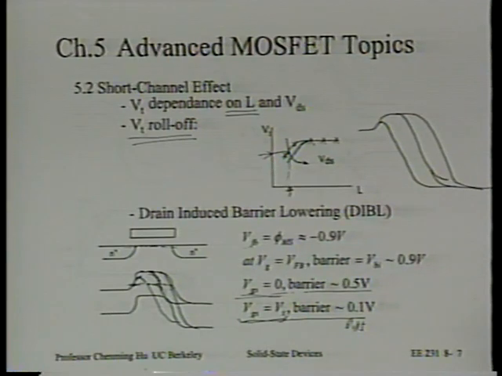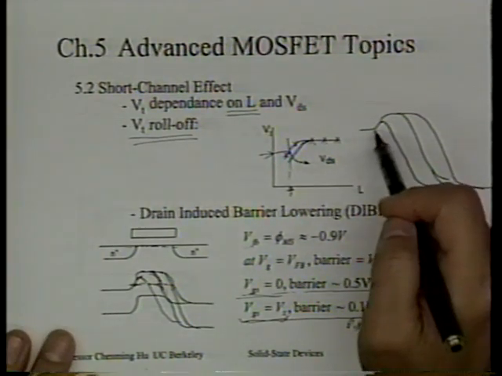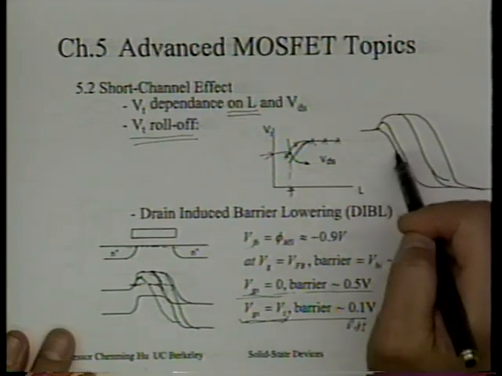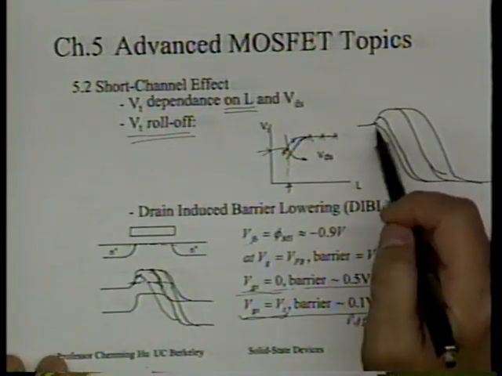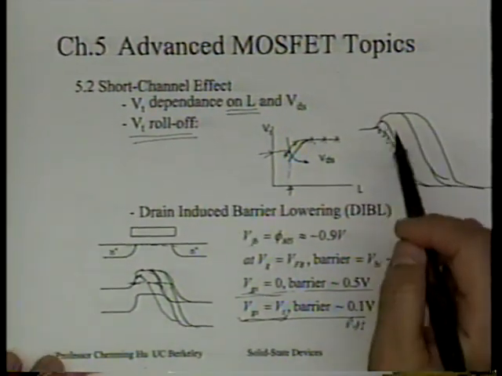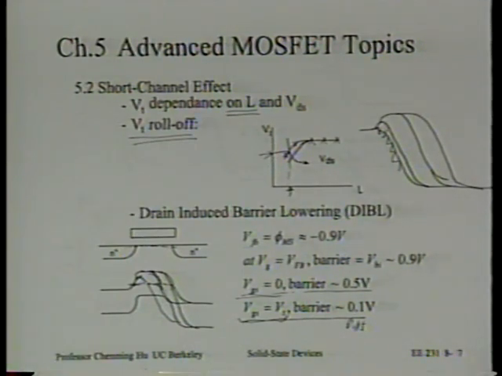All right? By the way, if you get to a case just like this now, you don't have any barrier at all. You could call it punch-through, right? But we'll get to that punch-through later, add some more words. But right now, let's stop at barrier lowering. Can you appreciate this name, drain-induced barrier lowering now?